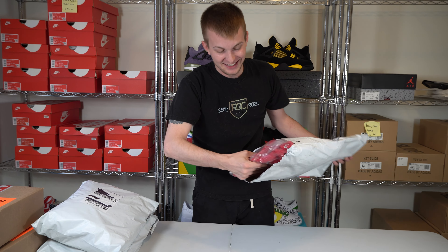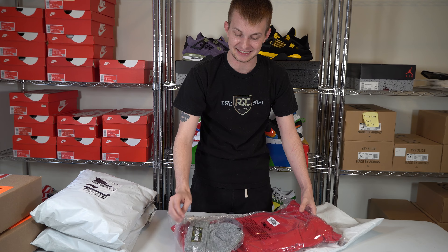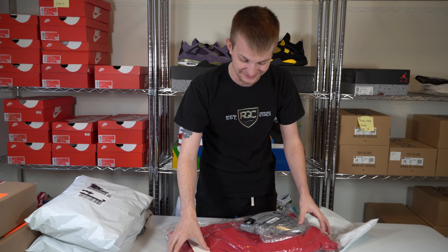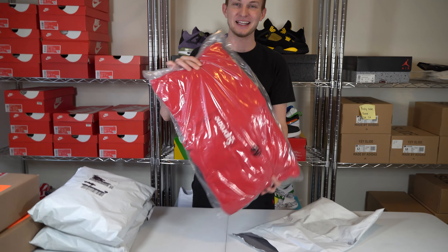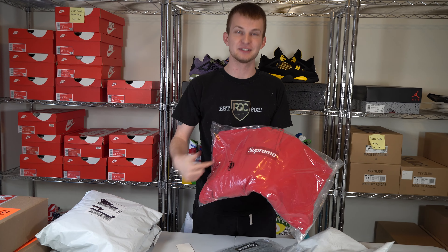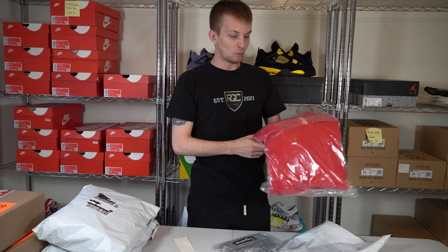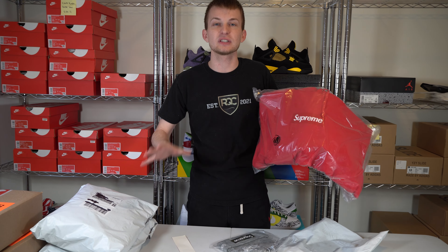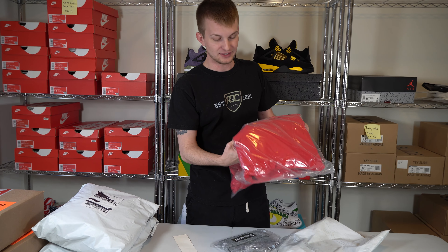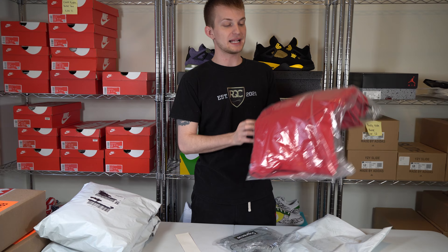Check it out — it's a red one. And of course I had this double cart and sniped the box logo beanie as well. This is probably Supreme's main color, the red box logo, and it's wild that these were so available to cop. One of them that I copped right here was literally in stock five minutes after the drop, but I doubled back and got it. This was a very, very possible drop to hit. This is a red size medium.